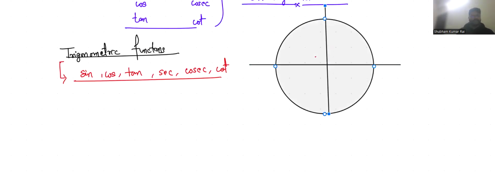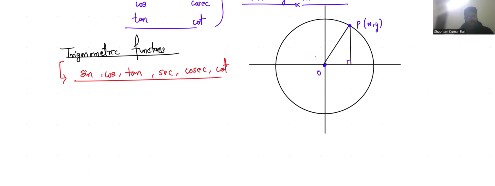Now here you can see that the intersection point is called O. That is your origin, right? And as we all know, here we will have a construction: this is a point, and here we will draw a right angle triangle. Let's suppose this point is named P, and it has a coordinate x comma y, where x is the abscissa and y is the ordinate. Together it is called the coordinate, and the right angle is here, right?